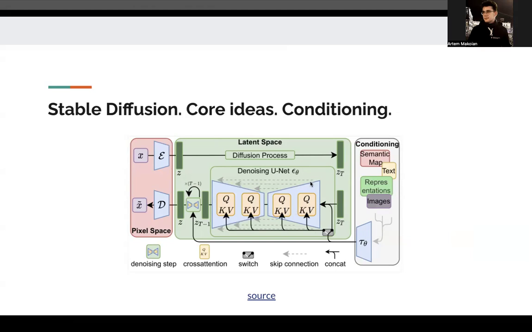In fact, we apply our attention mechanism on these text embeddings. At each step, our model takes not only xt and t, but xt, the current image, t, the current step, and the text embedding, and outputs xt-1 again, but conditioned on text embeddings. And this helps us to generate images conditioned on the text prompt.